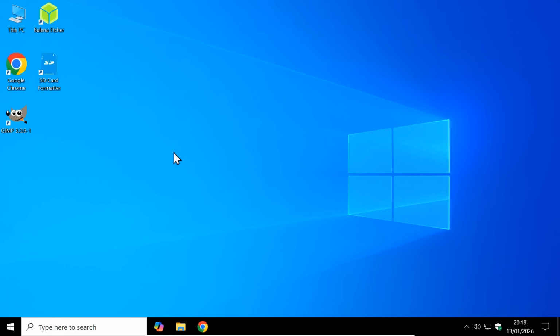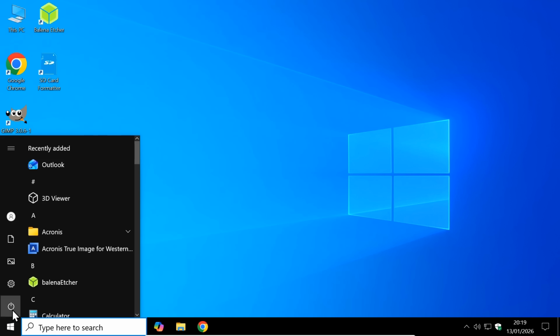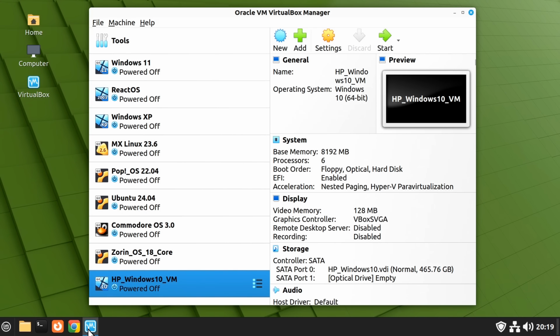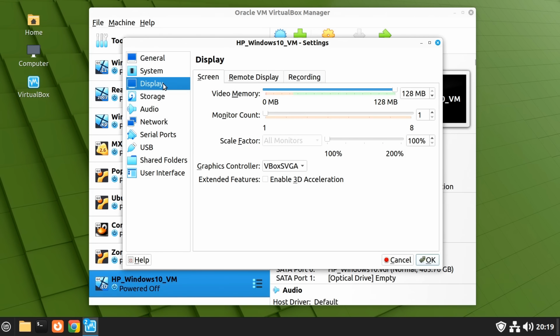In this context, it's worth closing your virtual machine down in a normal way like that, and then in VirtualBox going to the machine settings and going to display, where you can adjust the video memory allocated to the virtual machine, and also you can change its graphics controller, as well as enabling 3D acceleration, which, as we can see here, allows us to allocate more video memory.